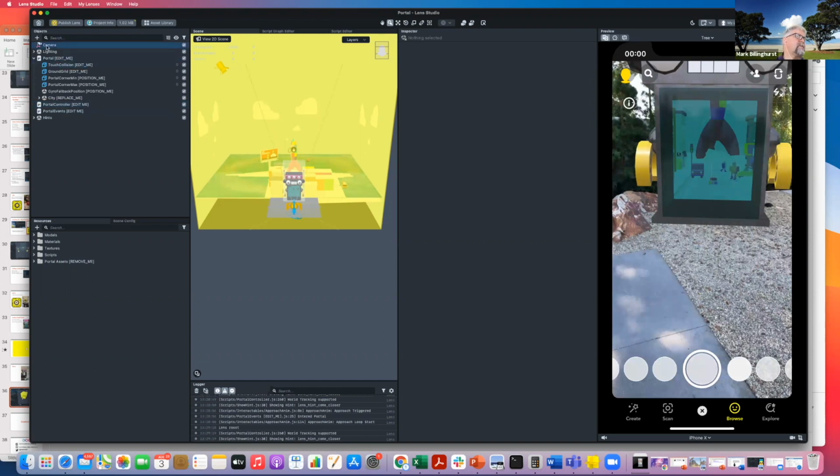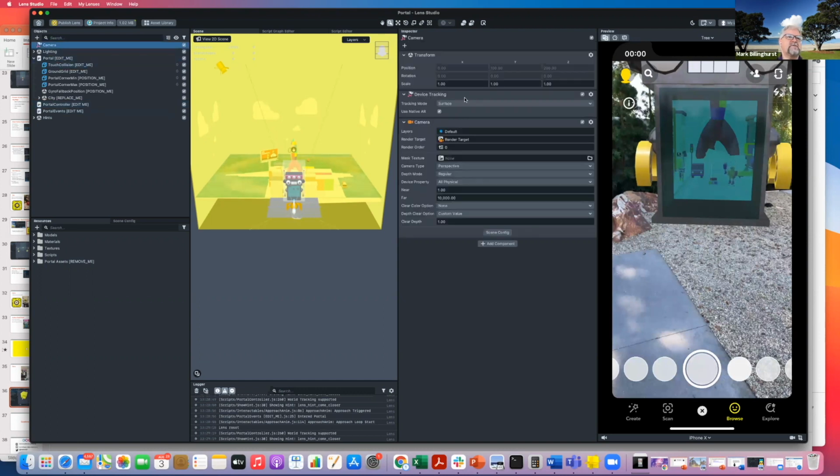So just to point out a couple of things. First of all, the camera again uses that surface tracking. So if you're outdoors, like this image here, then the object appears in the real world. And then when you walk closer to it, it basically uses this portal controller here to activate a script based on your distance. And as you get close enough, it'll animate the doors opening, and you can then move into the virtual world. And then there's other things for the button and so forth. So if you want to build your own AR portal, then you can go into this template and start modifying it.